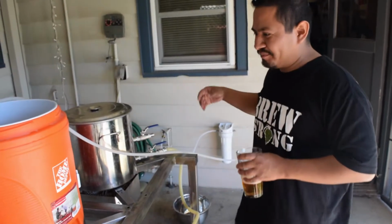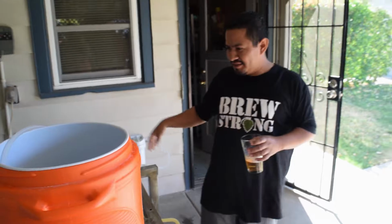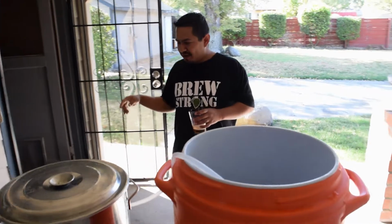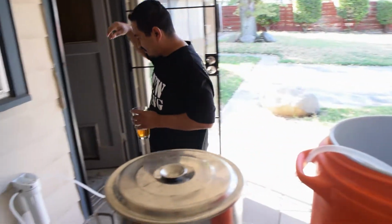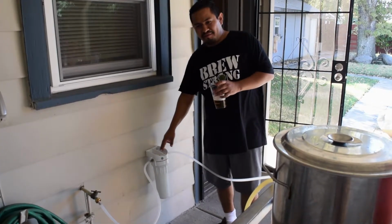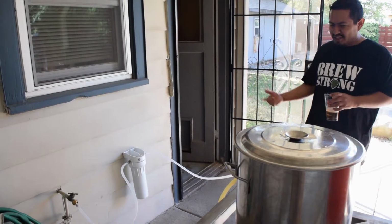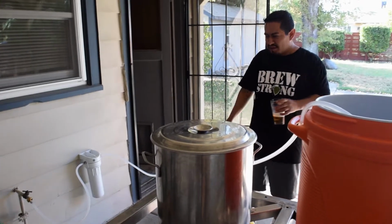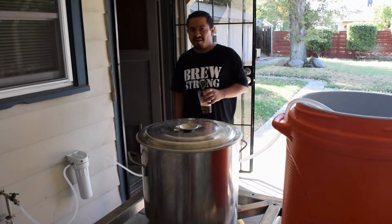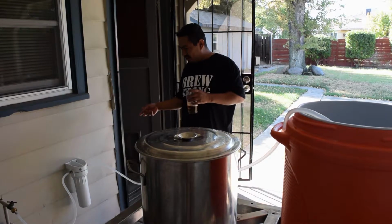Alright, so now we're putting our mash water. Actually, we're putting the whole water, everything that we're gonna use for the whole process, including my mash and my sparge. The reason I collect all the water is because I run it through this carbon filter, block carbon filters. So a little bit different, it's got a block. And you want to run it slow. You don't want to run it really quick, because what filters out the chlorines is the contact time with the carbon, and it gets rid of the chlorine.